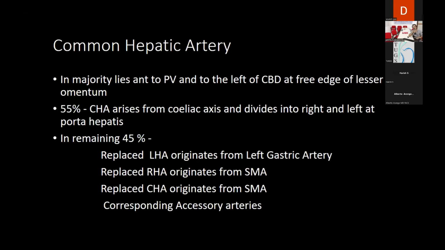The usual variations are the right hepatic artery, sorry, a replaced artery arising from the SMA, or the common hepatic can be completely replaced and arise from the SMA, or the left hepatic artery may arise from the left gastric artery. Sometimes you do not have a celiac, you have a common celiomesenteric axis. The celiac and SMA are a single trunk, and all the arteries arise from there. So there can be many variations, like Mitchell has described around 16 variations of hepatic artery anatomy.